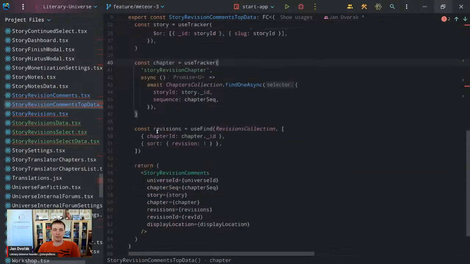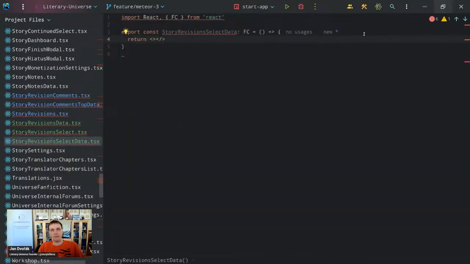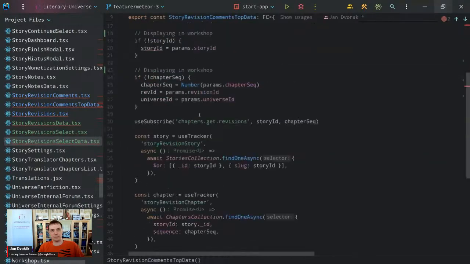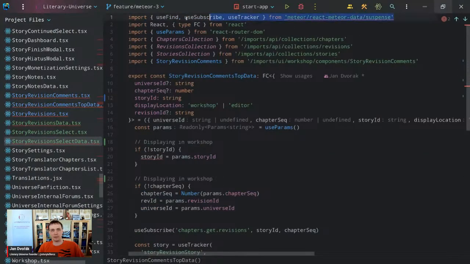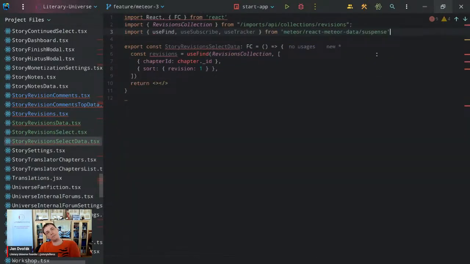because we have the revisions over here, which is using use find. So we might want to get this one there actually. Again, to separate it, and let's see, it's also a suspense, which is good.